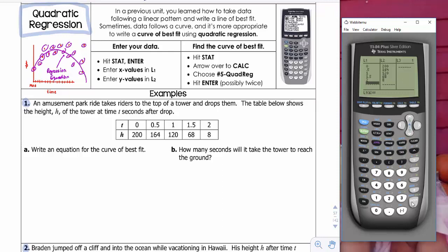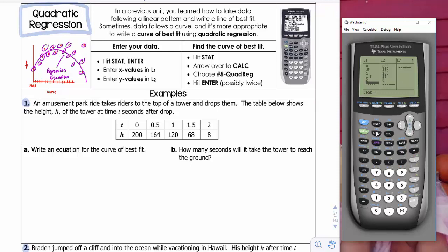If you accidentally plug in, say, one extra value on your X or your Y axis, or you forget a value, skip one, it will give you an error when you go to try to graph this. So if you get that error, go back to that screen and make sure that those lines match up. You have the exact same amount of data on your left and your right hand side.